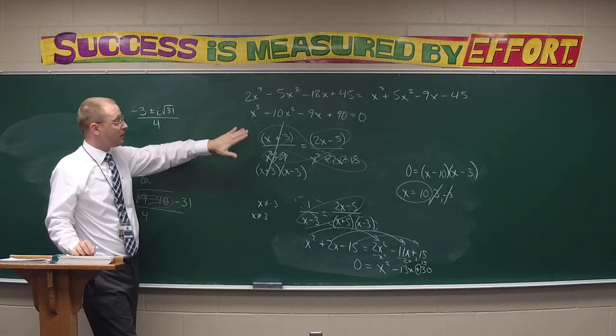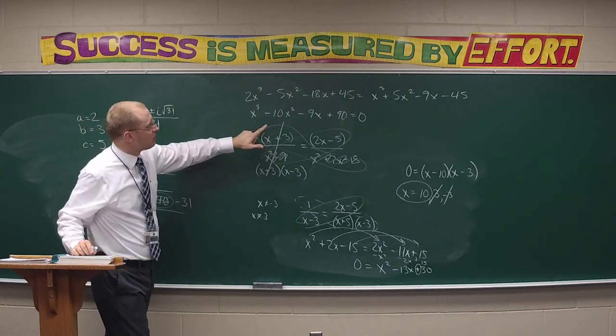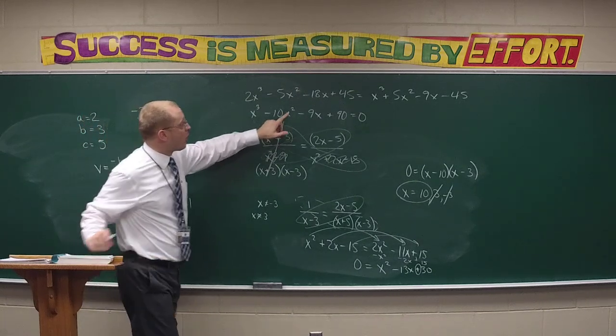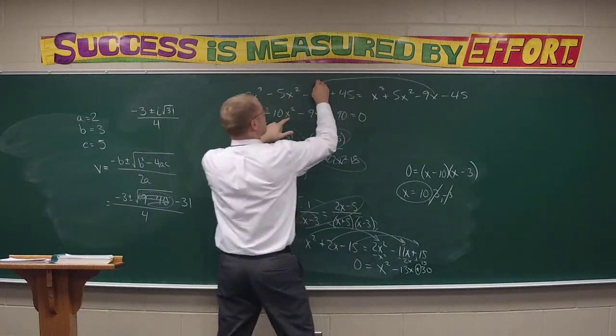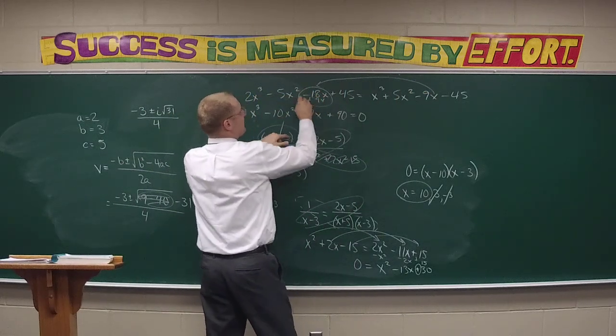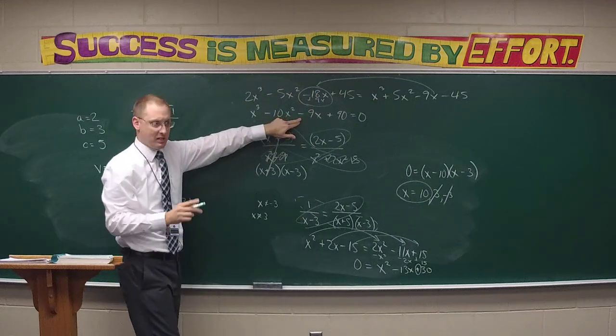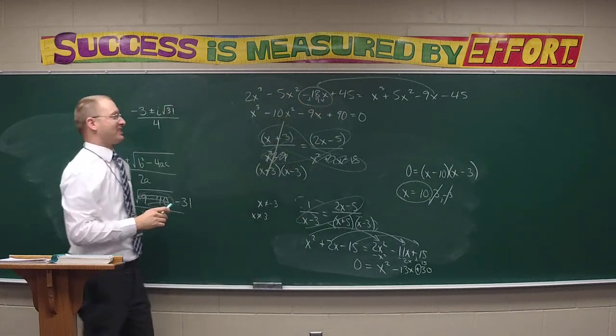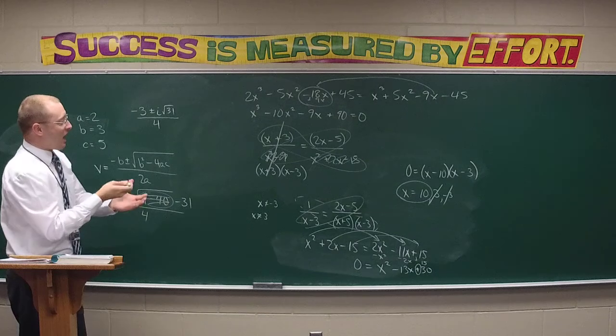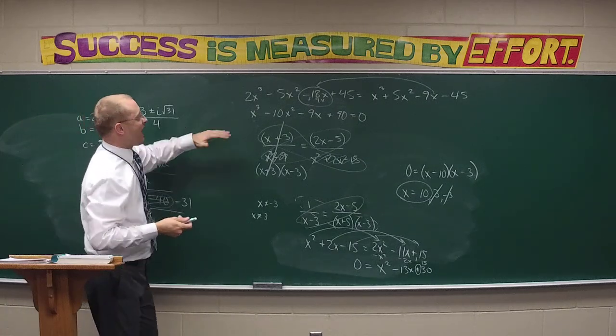Yes, ma'am? It's a positive negative 9x. Positive 9x. Not negative 9x positive. Okay, well, I bring this over as a positive 9x, but I put that here, and that gives me the negative 9x. Does that make sense? You already did it in your head. Yeah, I was combining as I brought them over, because I'm showing in fast mo instead of slow mo.